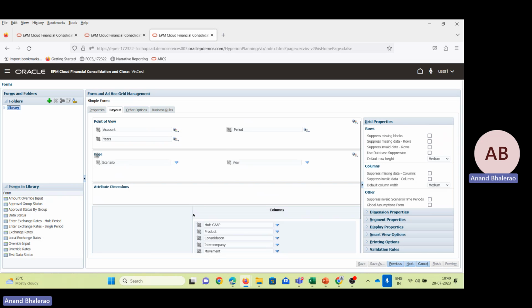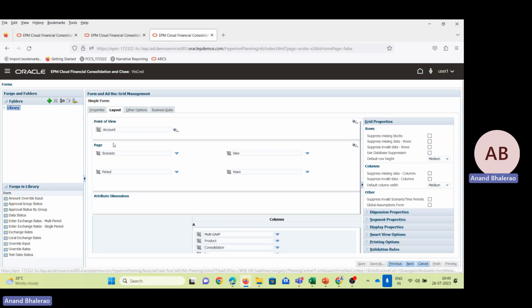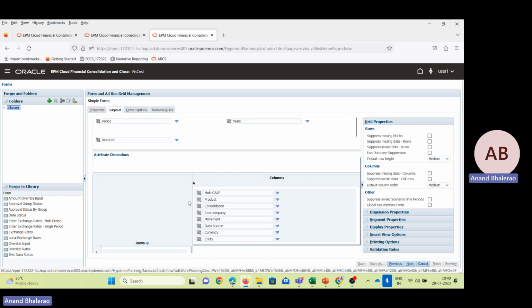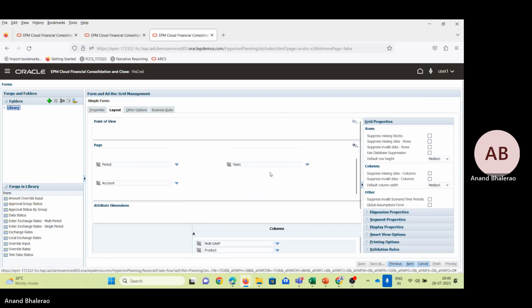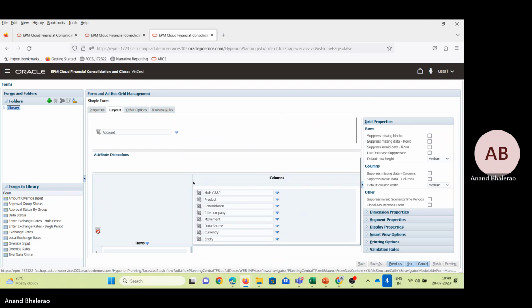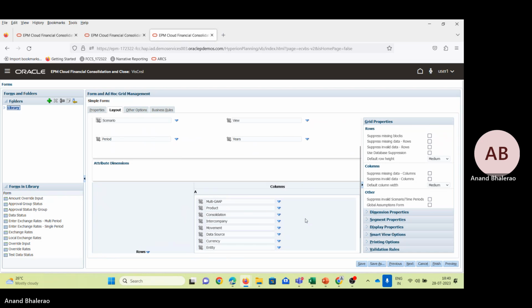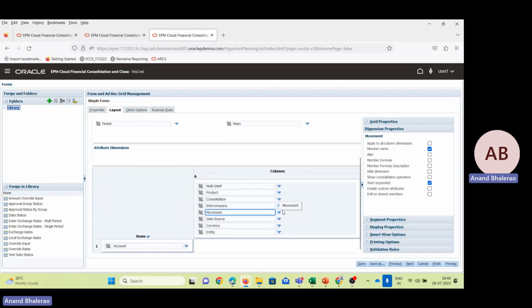Let's keep the period also in the page section, and also the years in the page section, right? And we will move this account to the row side. And also the movement.